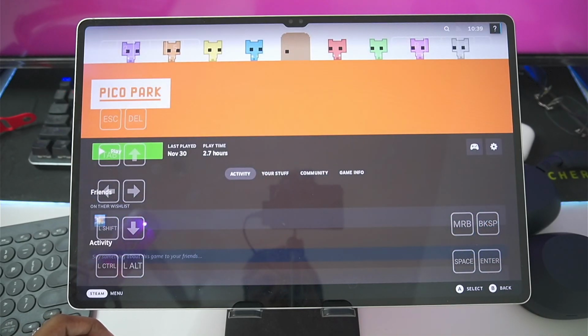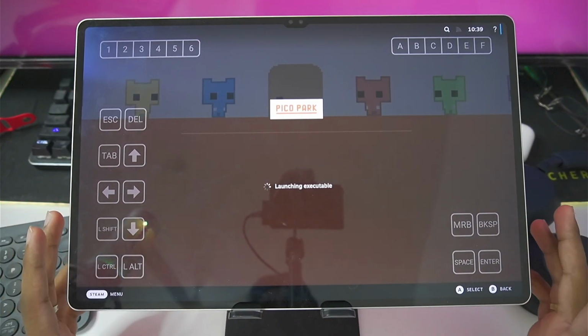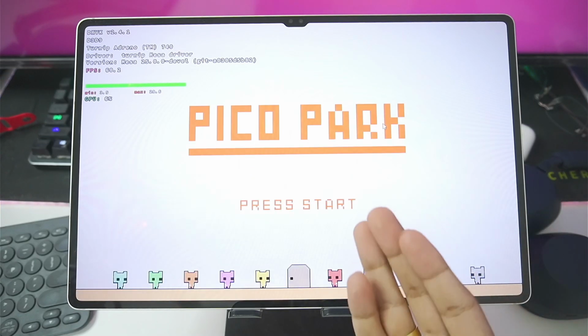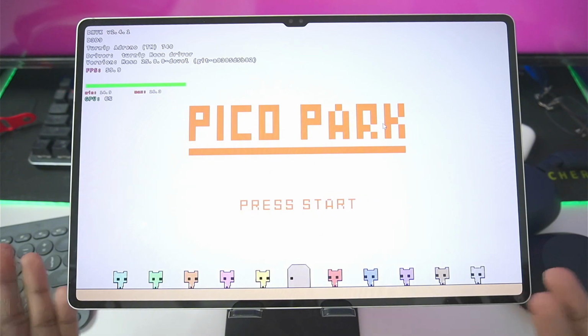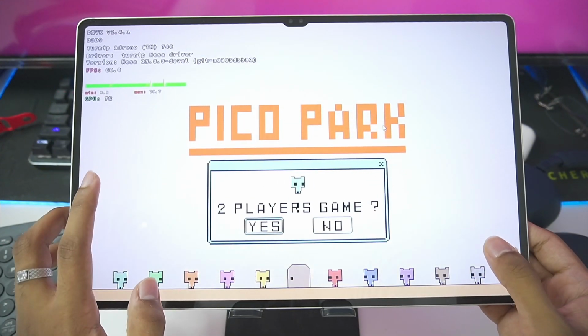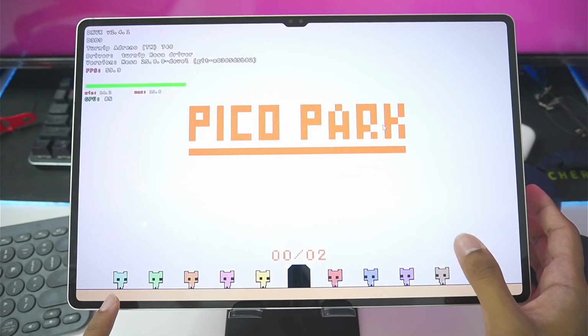I'll just go and tap on the enter button and then tap on play once again to try out this game on our Steam. And here we go guys, guess what, Pico Park has actually started, so we are able to emulate it on our Android devices. Though there is a problem that I'm unable to see any of the on-screen touch controls. I'll just go ahead and guess the controls afterwards. Okay, I'm actually guessing it properly, I don't know how. But okay, I think the game has successfully started.